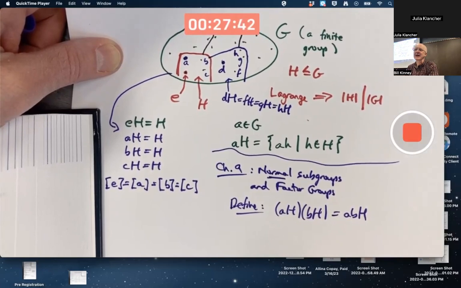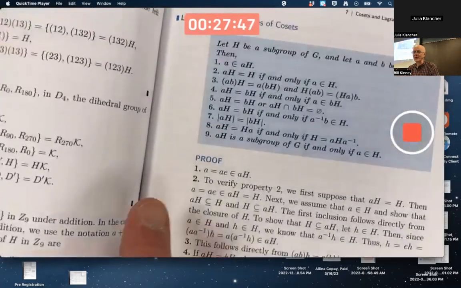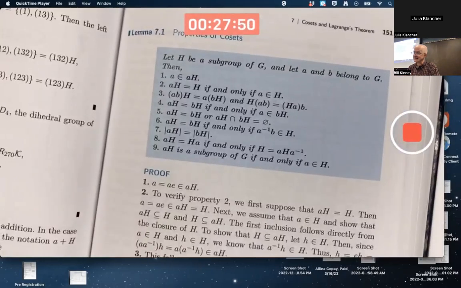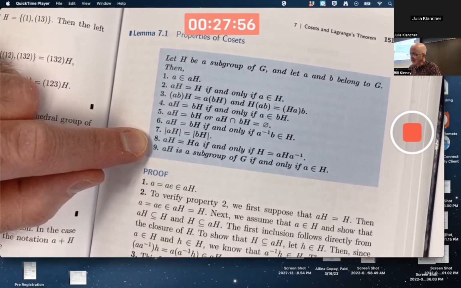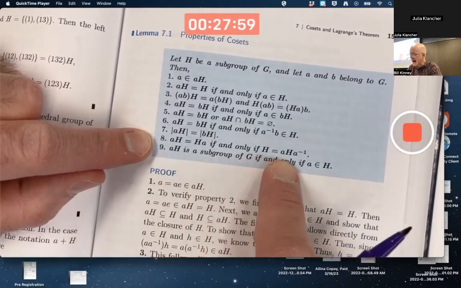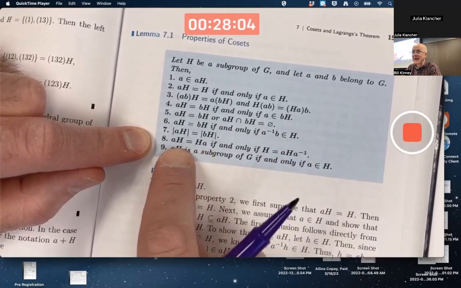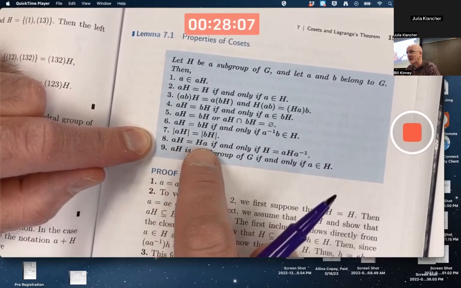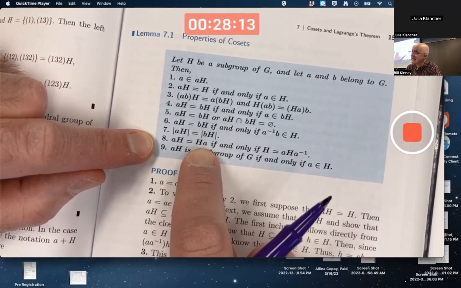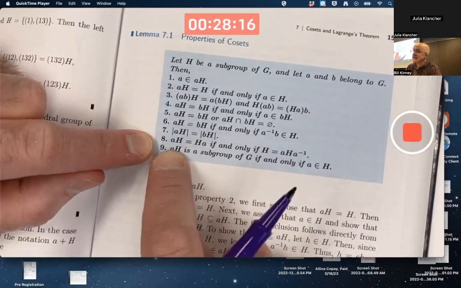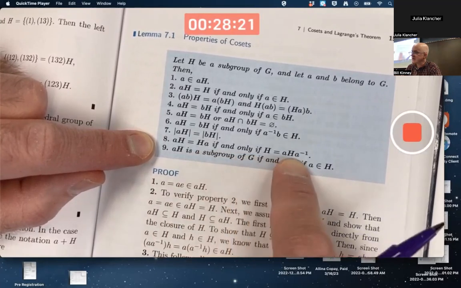So normal subgroups are special kinds of subgroups. We're not getting into it right now, other than to relate it to one more thing in here. Okay, I guess I am kind of getting into it. Property 8 is related to normal subgroups. aH equals Ha if and only if H equals aHa inverse. aH equals Ha: the left coset of H in G containing a equals the right coset of H in G containing a. They're the same set. They both always contain a. The question is, are all their elements the same or not? Well, that's going to happen if and only if this is true.